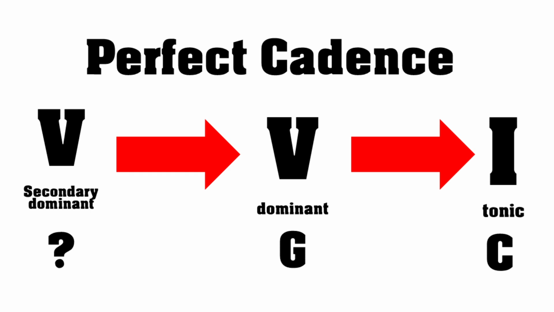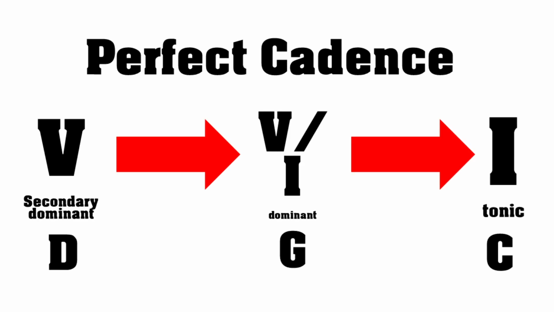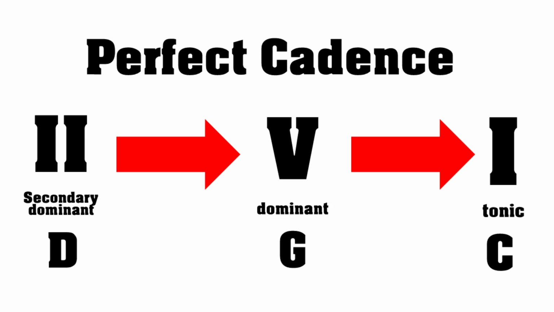Let me explain. If we pretend for a moment that chord 5, in this case G, is a chord 1, then what would its dominant chord be? Well, 5 steps away is D. So the dominant of G is D. If we put this back into the key of C again, this gives us the progression D, G, C, also known as 2-5-1. Therefore, we essentially have 2 perfect cadences back to back, creating a really nice and smooth progression that feels like it has a natural direction.